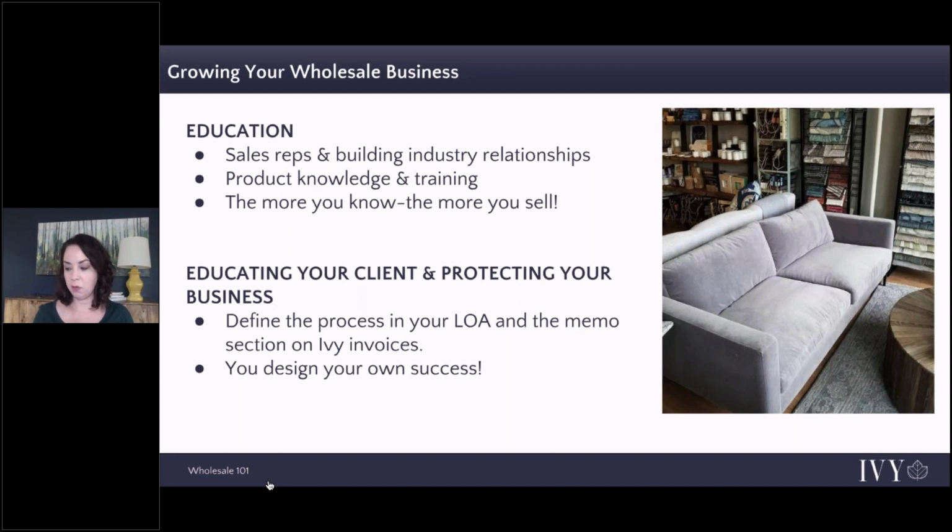What I really like from sales reps and what I expect is I don't call them when I'm looking for a specific item unless it's a high-end item. What I want is for them to help me grow my foundation of knowledge. Because every vendor is different, has all these protocols, I like them to come in, train me on the product. I want to know what's selling, what isn't selling. I want to know finish options. I want to know what's coming up down the pipeline too. And I really like lines that are a little diverse in their styles. That way it isn't just one look.